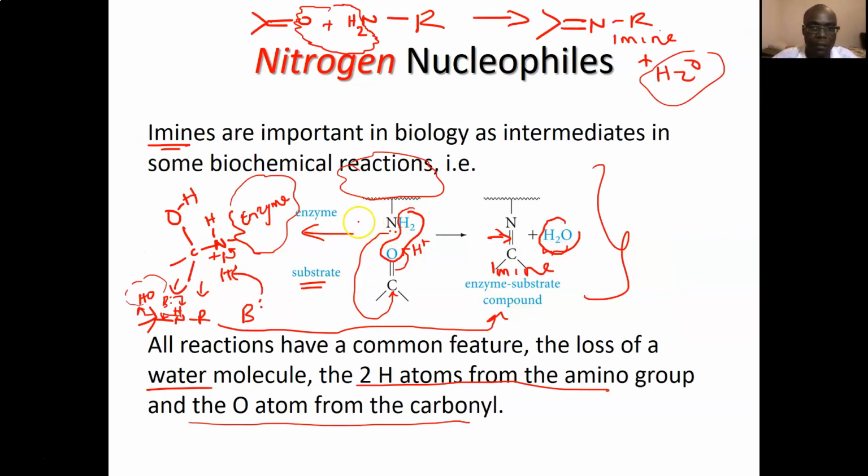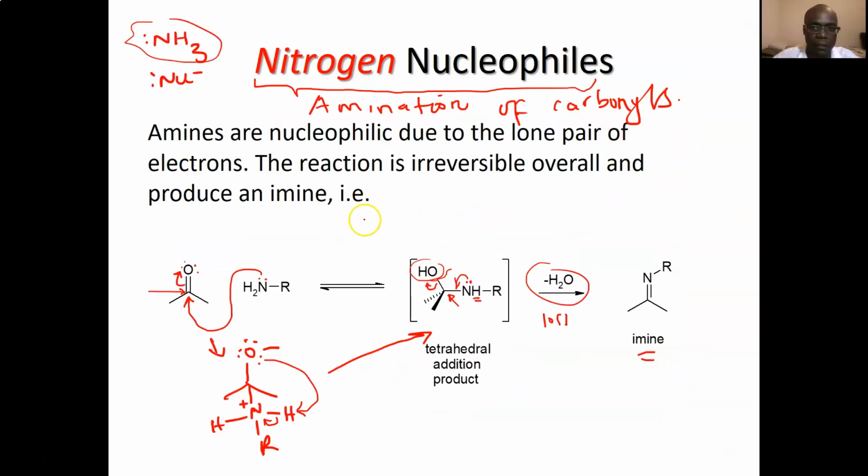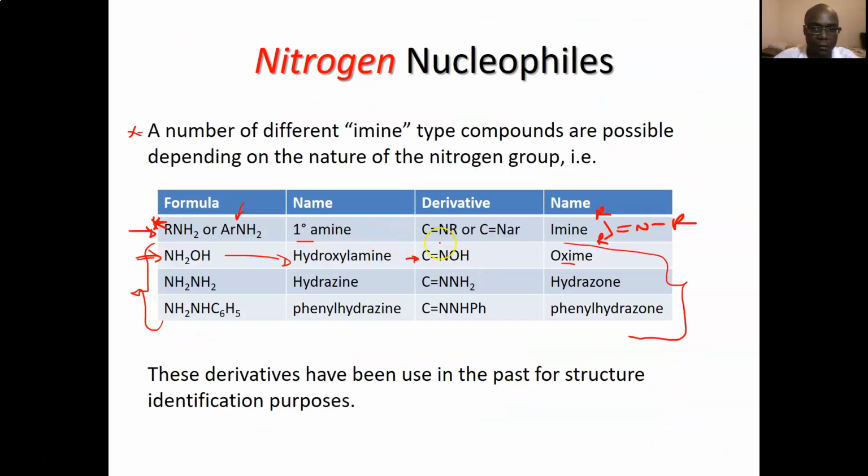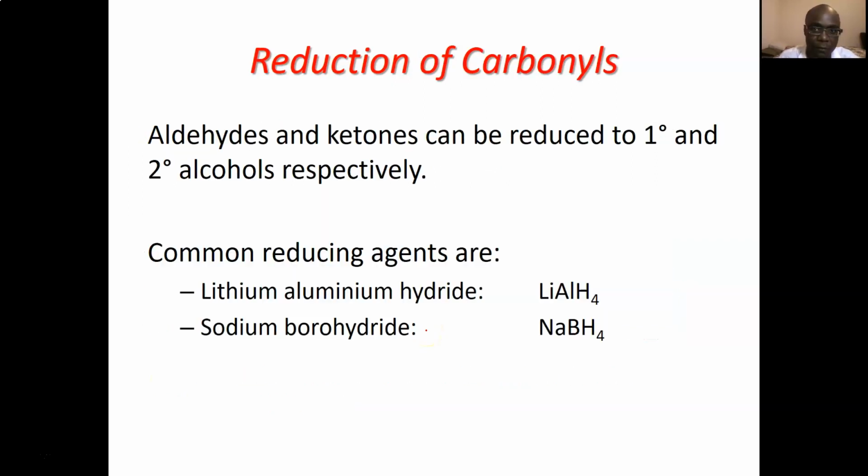All that I've discussed here and here and here, that's what I'll pay attention to. The rest is left for the chapter on amines. Okay, these derivatives can be used and have been used in the past for identification purposes. For those taking organic 263 lab, you might be exposed to the test of carbonyl compounds using amines. They give you different colors, but that's beyond this class. All right.